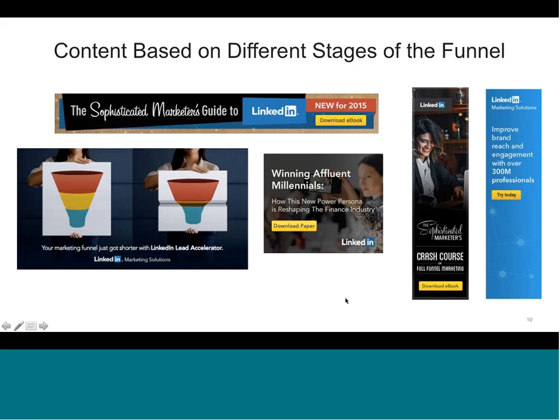Moving down, right, winning affluent millennials. This is a really good example of industry specific, right? And in this case, the finance industry. It's important to remember that with the Lead Accelerator product, we have the ability to layer business demographic targeting on top of your audiences. So, you know, a really good example of that here.